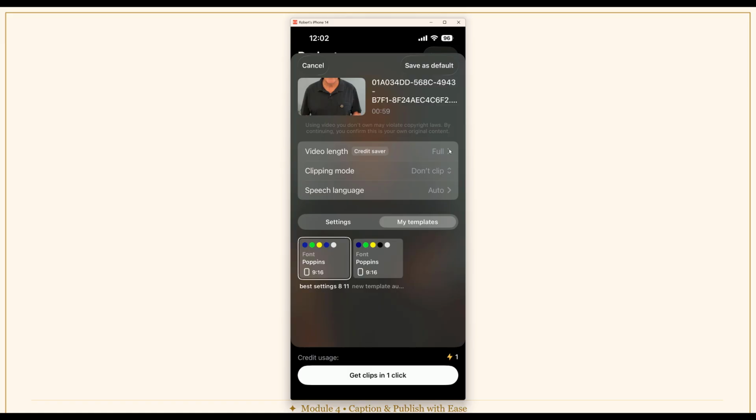And then there is a template that's being shown down here, which is my best settings template. Because I have a pro account, I actually have two versions available, but this one is the one I am setting it for, and I'll explain more about the templates when we get to the desktop.